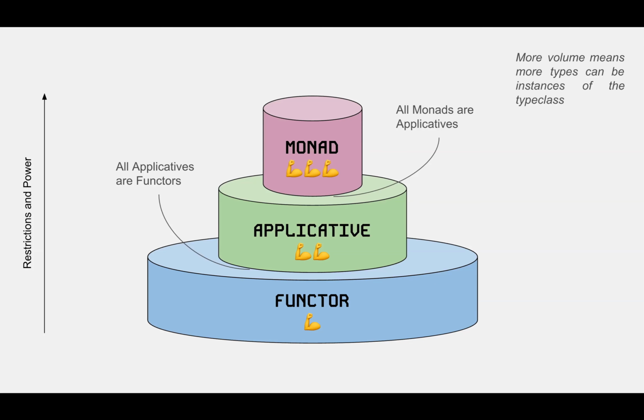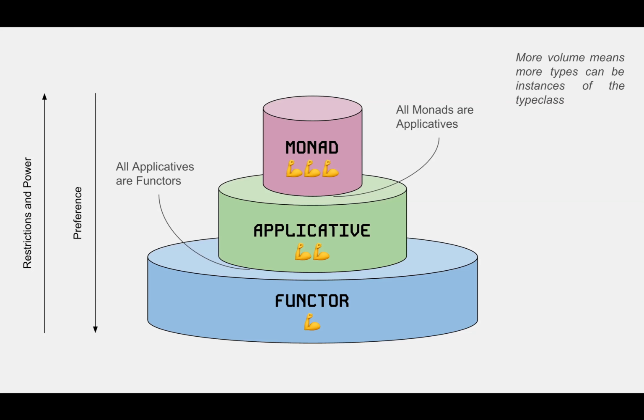Now, the higher you go, the more restrictive it is because your type has to comply with stricter rules, but the more power your type will have in exchange, as it's hinted by the arms. In general, you want to restrict your implementation as little as possible. So, unless there's a reason not to, you should prefer the less restrictive type. If further along the line you realize you need more power, you can move up the ladder. In other words, always use the least powerful abstraction that satisfies your needs. This will help you write more general and reusable code.